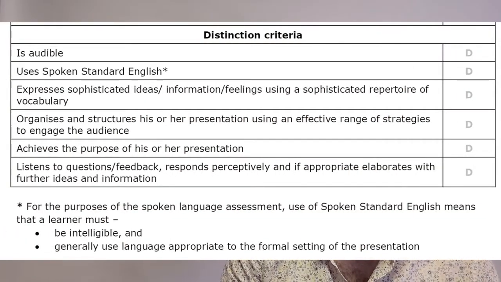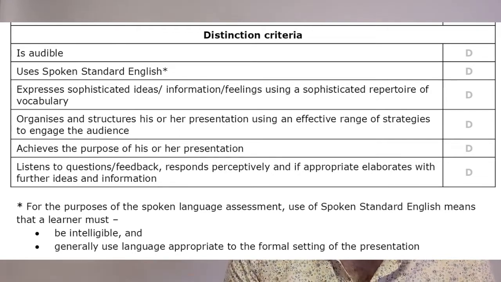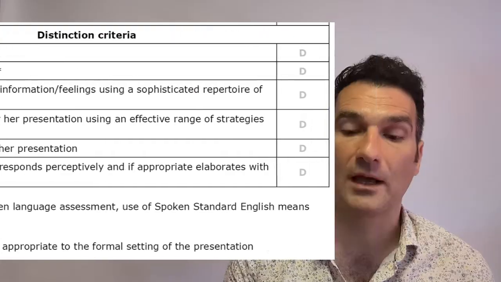Ambitious vocabulary as you're writing your speech is a must if you want to get that distinction up at the top. Our next criteria here: organises and structures his or her presentation using an effective range of strategies to engage the audience. So there's two bits here. First off, organising and structuring the presentation.